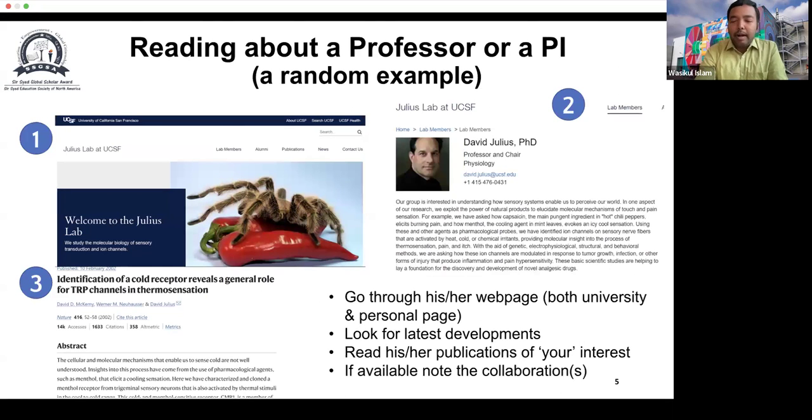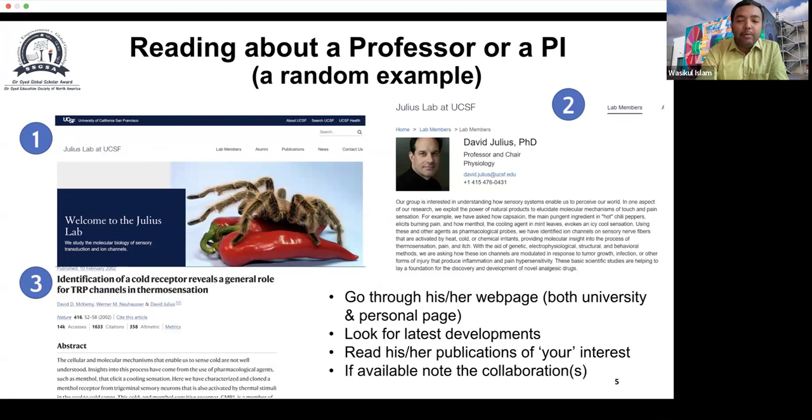Now, since most of the attendees are applicants who will be applying to grad school for masters, for PhD, or some other position, this is an example. Suppose you are a PhD applicant. Before reaching out to a prospective advisor, your first step will be to read about the professor or PI or employer, whoever you came to know about for a position. Try to learn about what that person does, how he or she runs their group, and what kind of work they do.